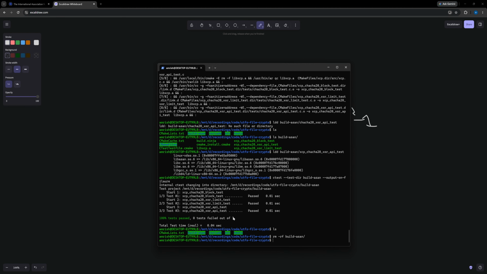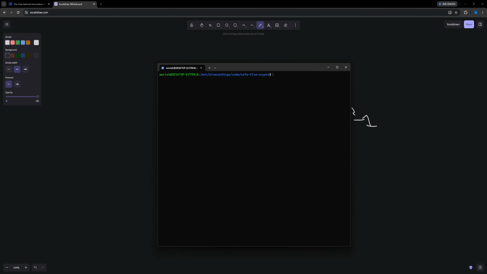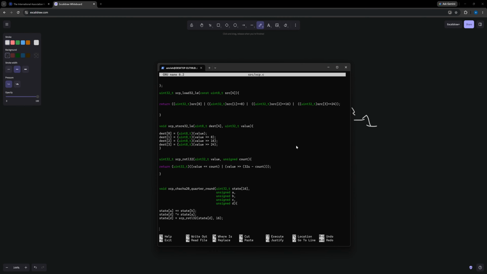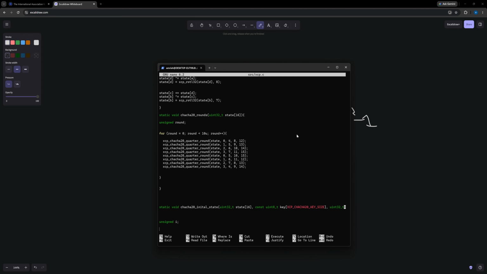So let's go into our source. And let's go to where we're checking for if the next counter range is available.